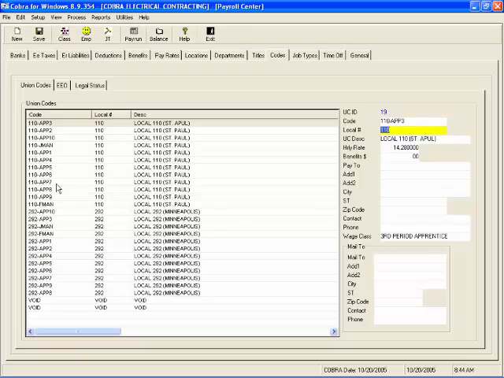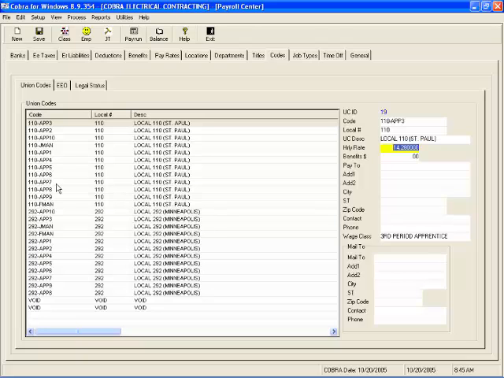The local number just represents which local this code belongs to. And then you can put in a description of your union code, as you can see here. Now I'm going to make a correction to a spelling so that it looks nice on our list at the left. And I'm just pressing enter through these fields, so I'm not going to enter information in all of them, but just the ones that I need for my particular union reports.